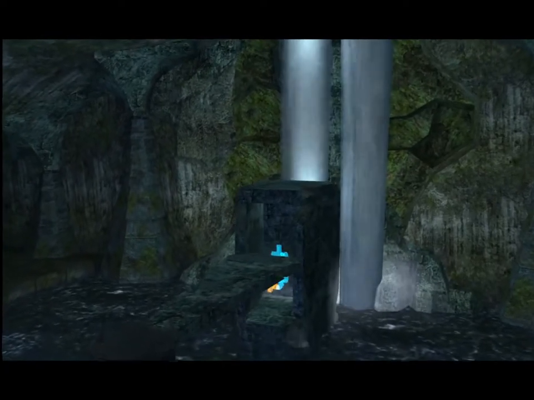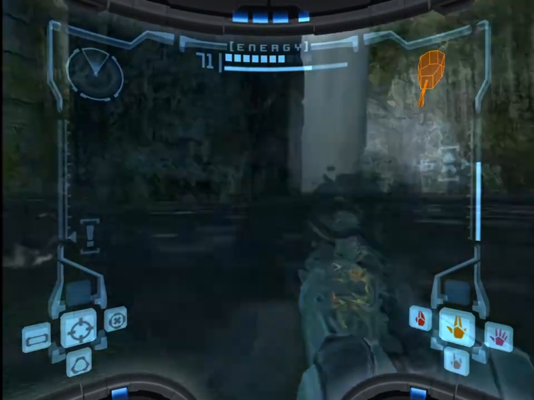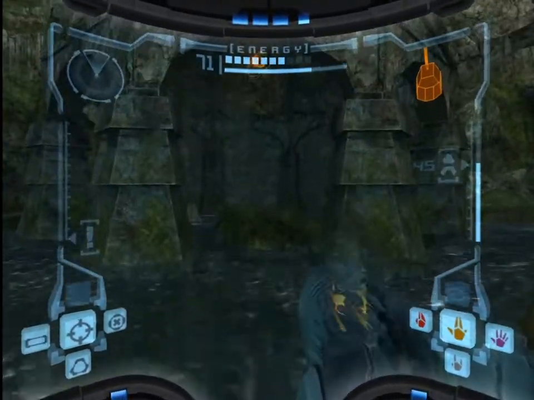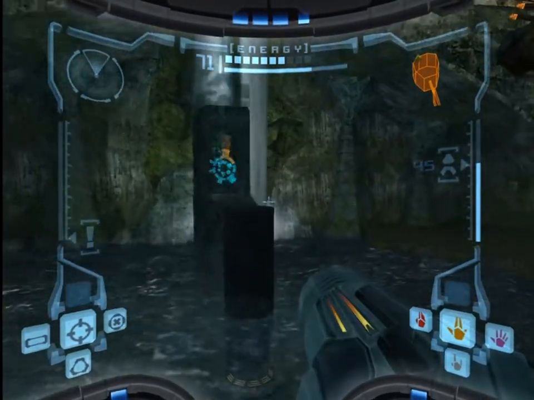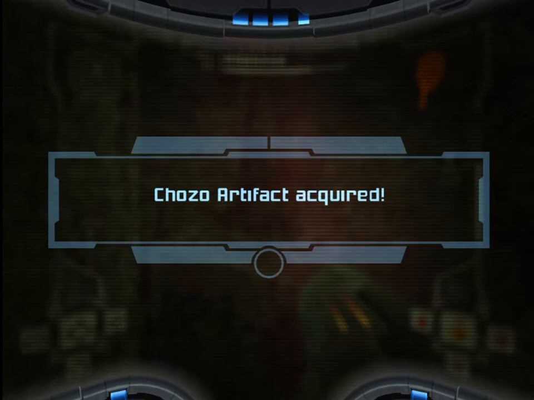And there's the artifact we need. That makes me wonder if I needed to do that ghost thing at all. Maybe to exit the room, yeah, maybe it's possible, because that ledge really seems a little bit high. Anyway, artifacts!